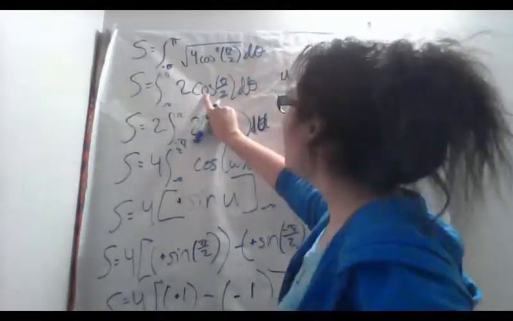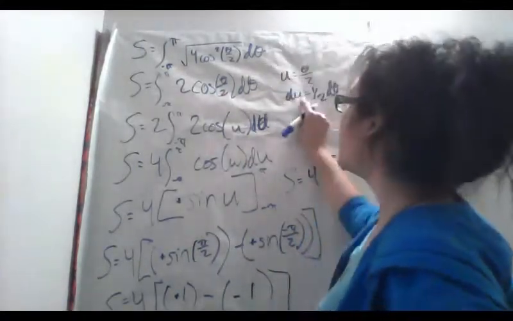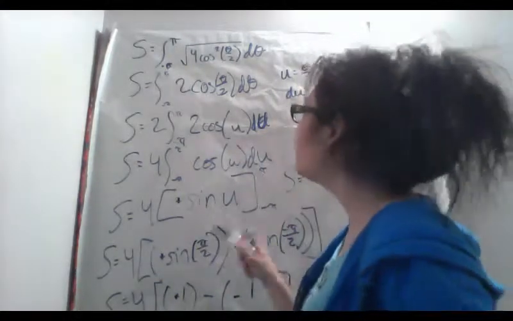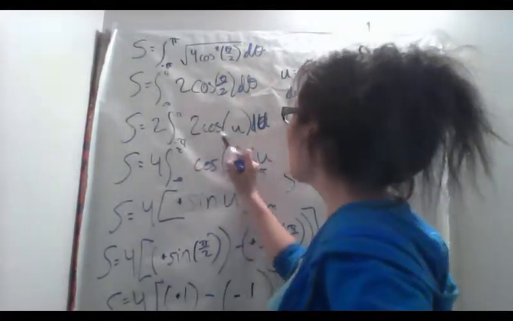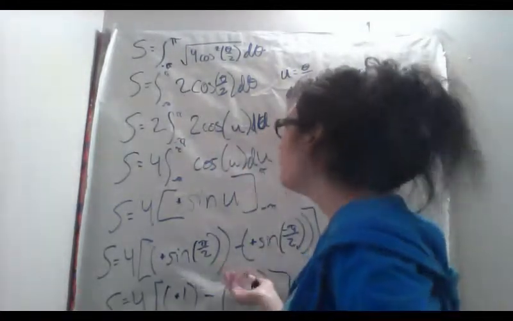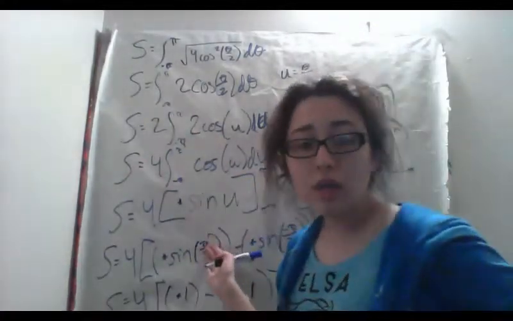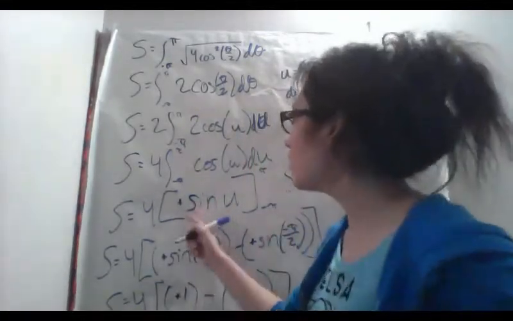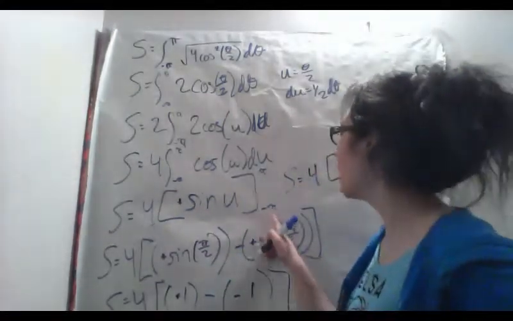Now you have to use chain rule. So u equals theta over 2, and the derivative of that is half of d theta. So plug it all in. We need to account for that half, so we're just going to put 2 in. So it's 2 cosine u du. Okay. Now we just take out that 2, it becomes 4. Now you have cosine u du, which is much easier, much simpler. And you can integrate that easily. And it's obviously positive sine u times 4. Don't forget that the interval is negative pi to pi.